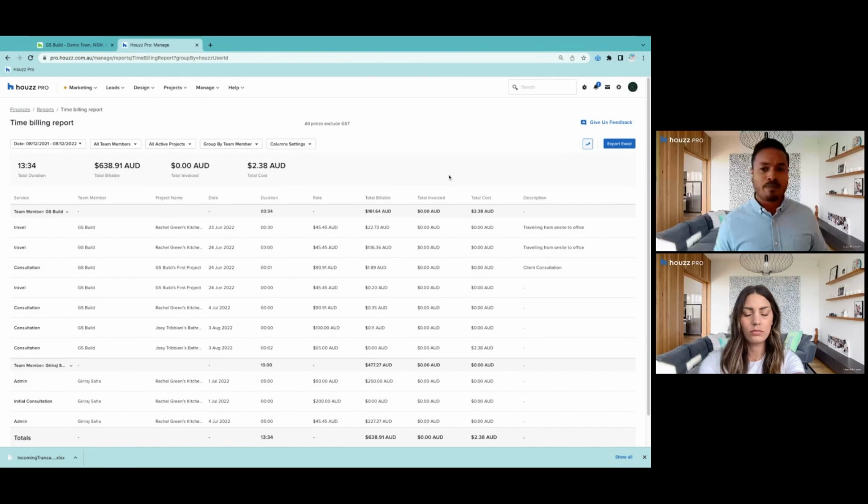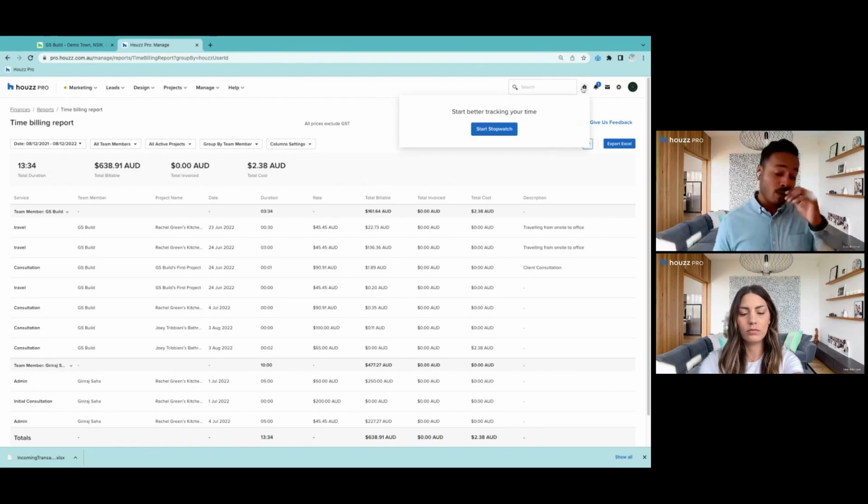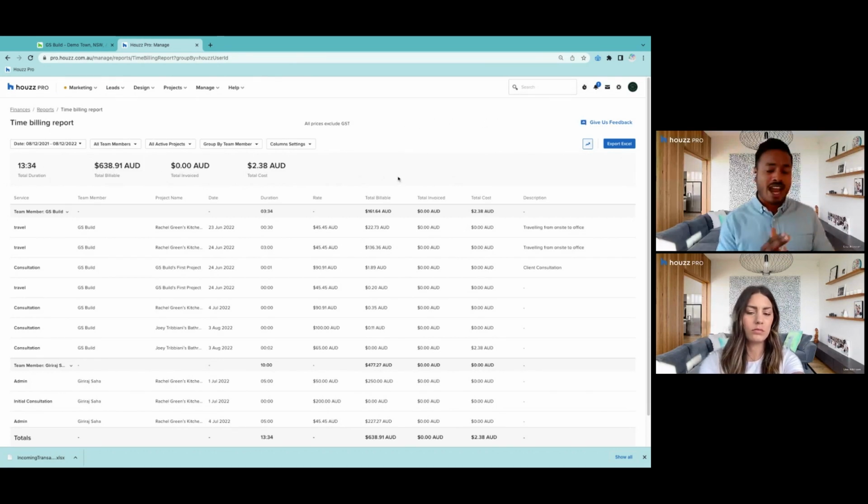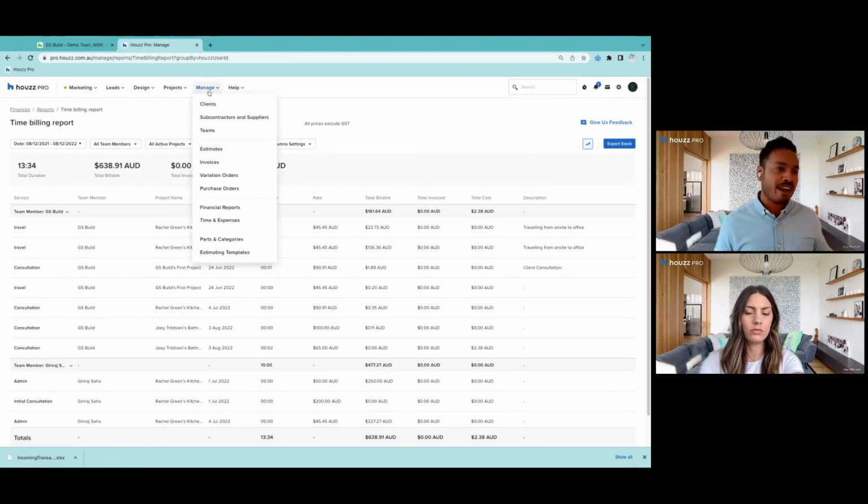So say, for example, you get all these hours billed to them, either your consultancy rate or your travel expenses and so on. So you track them. I'm sure you have an understanding of how you can use the stopwatch, but there are heaps of helpful articles in the Help Center to guide you on that. But if you're using the time and expense billing, all you have to do is track those hours, and then it will sit in the time and expense side of it, which you can find under manage.